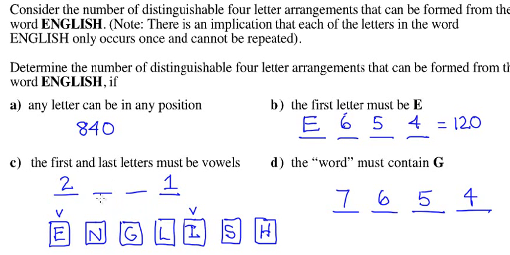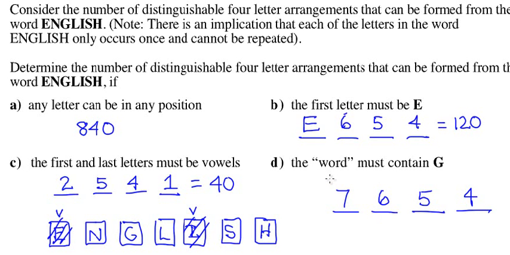There's our vowels. Now, for the middle spaces here, we have to put in remaining letters. We've used both vowels. They're gone. And so we have 1, 2, 3, 4, 5 letters left. And now that we've used 1, we have 4 letters left. So 40 words overall that begin and end with a vowel.